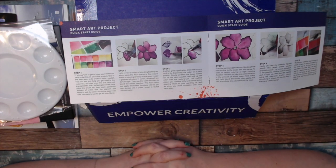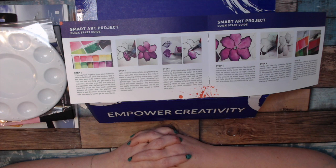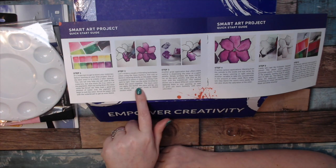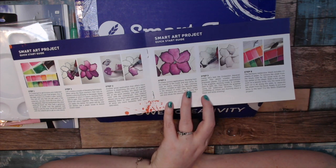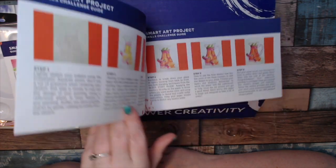So they like to do little tutorials, little projects for us. So first up is this very pretty flower. And then it tells you best to swatch first. And you also should swatch on the paper that you're going to be using. Isn't always easy, because sometimes the paper is expensive and you may not want to use it. But I always try maybe doing it on the back or a different part just so that you can see how it's going to react on that paper. And then it has some little bit of blending, goes through all of that for you. And then it tells you how to separate it from the block. So super cool. It also has you drawing out and coloring with that pencil.